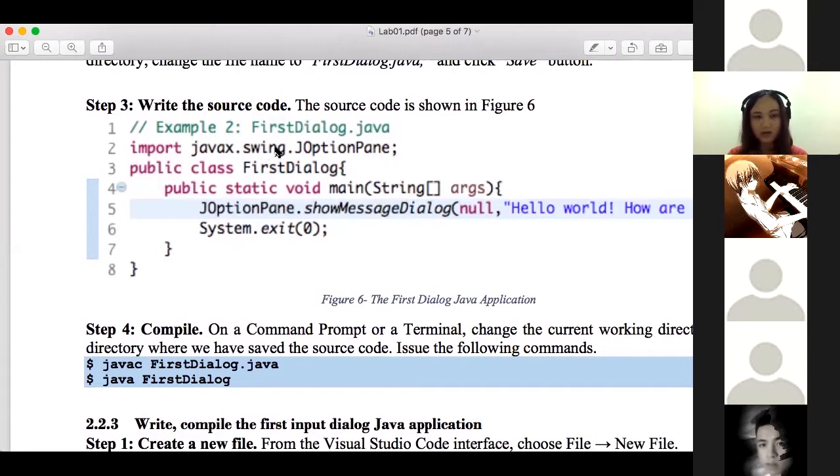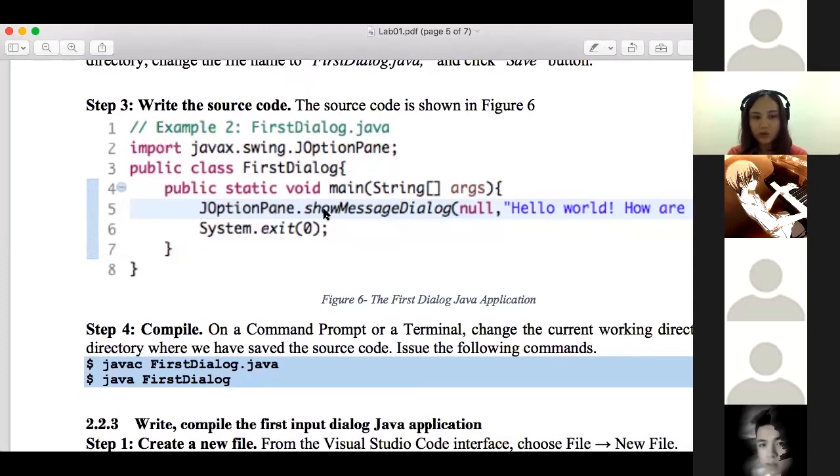Include something. So import is something like include. A package is like a folder. I will tell you more detail about the package later, but now I just have a very quick explanation. The folder javax includes the folder swing and so on. We will have the JOptionPane class.